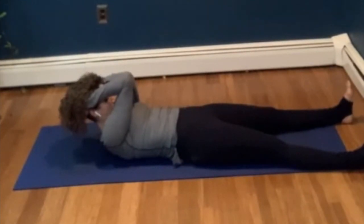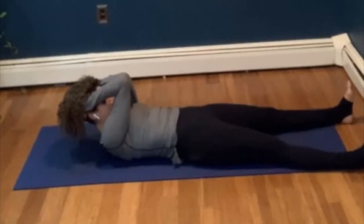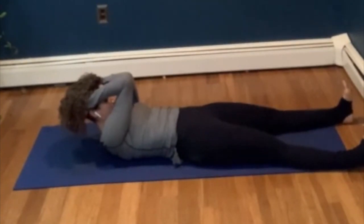Breathe. And if you're lucky enough not to have any tension in your neck, maybe it just feels like a nice lift for you. But most of us have a little tension there. Take another breath. And then we'll just slowly come on down.